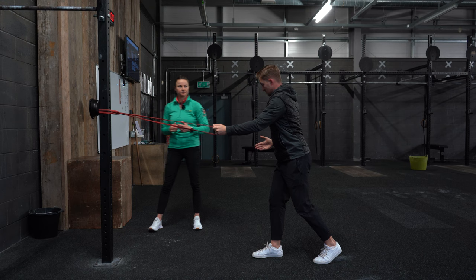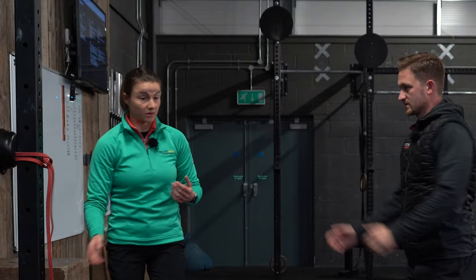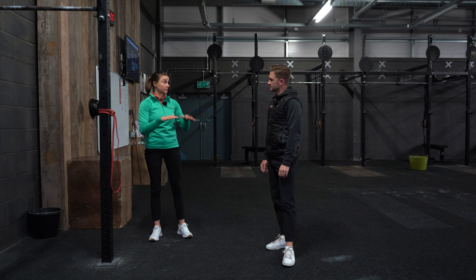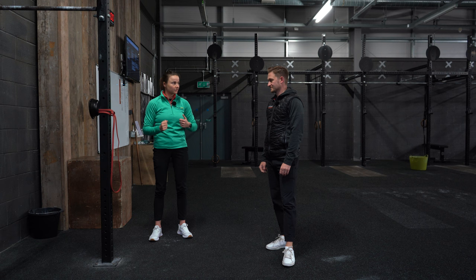You can start to put a bit more speed into it with practice — pull a little faster and move the rib cage a little faster. Doing it slow means you're really trying to control everything, which is ideal to start. Everyone should begin at a slightly slower pace, getting the technique, the movement, and the rotation before just yanking the band. Once you've nailed that, add a bit of speed. There you go — three exercises for golfers over 50 to really help improve your golf swing.